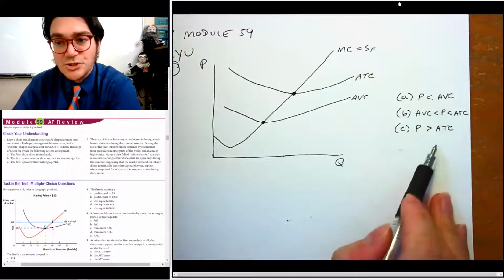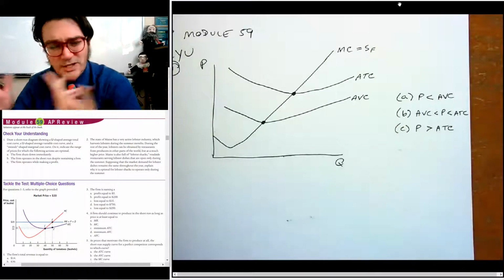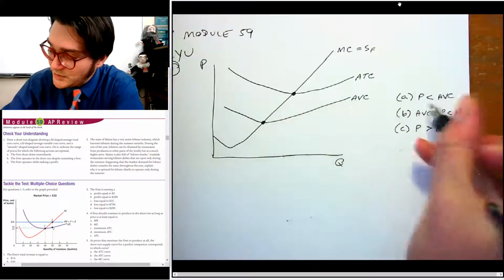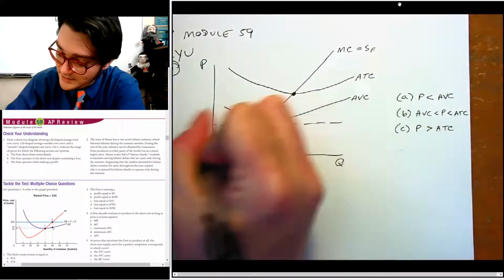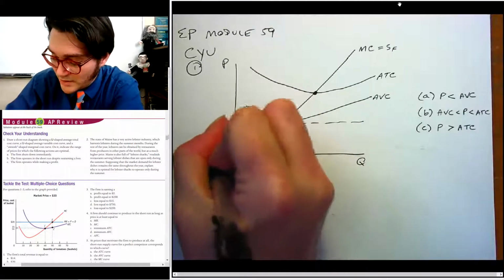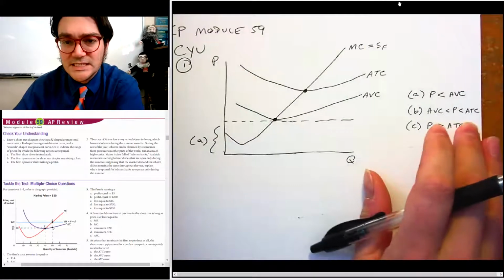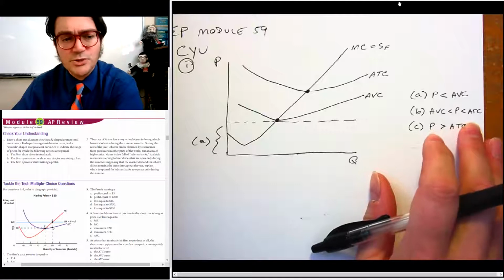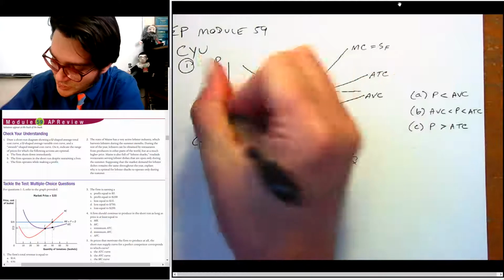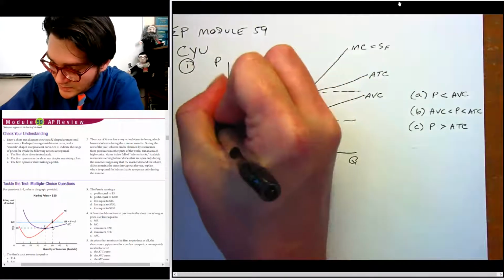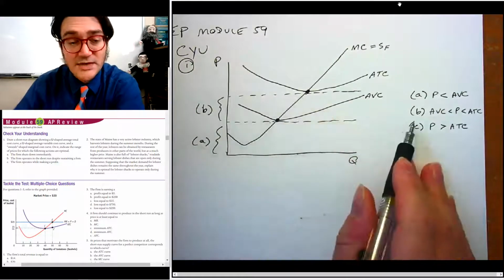It's the relationship among these different variables that dictates whether the firm is earning a profit or a loss. So for the first one, if the price is below the AVC, that would be this range, right? So this would be part A. And for part B, if the price is between AVC and ATC, then the firm will operate in the short run despite a loss. So that's any price between this line and this line; that's B, they operate at a loss.